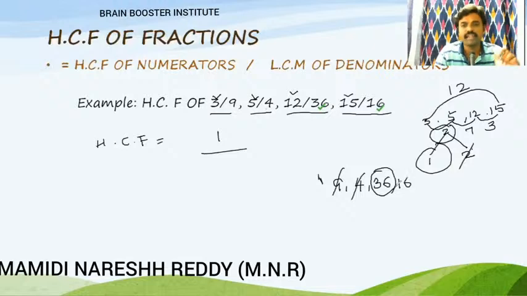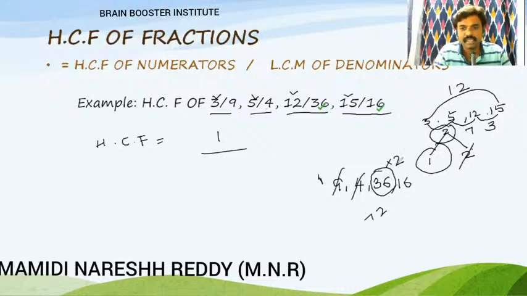That's why we need to see whether 36 and 16 are co-primes or not. Absolutely, they are not co-primes. So as these are not co-primes, we need to multiply by 2. 36 twos are nothing but 72. Is 72 a multiple of 16? No, it is not, because 16 fours are 64 and 16 fives are 80. So it is not a multiple of 16.